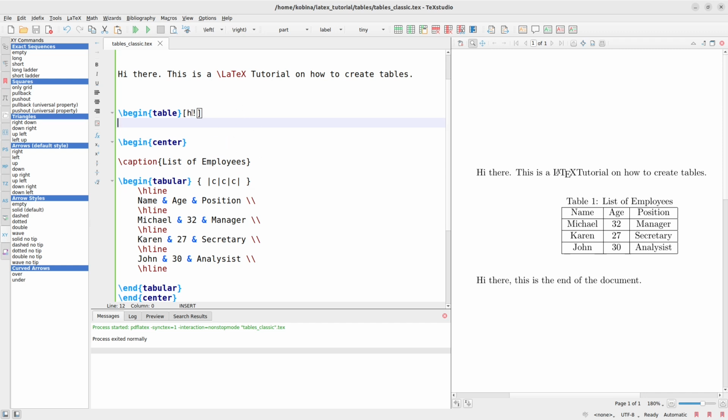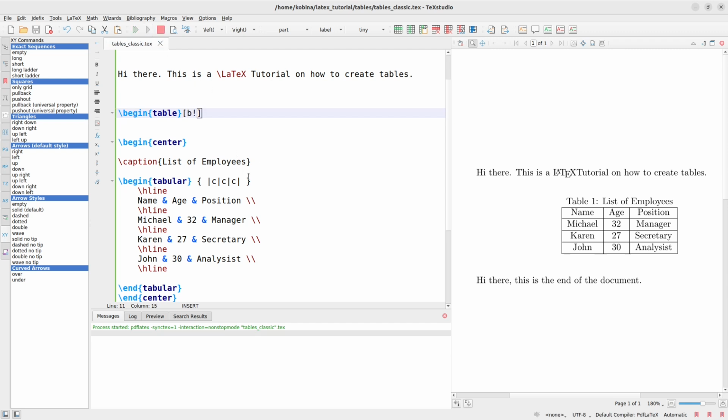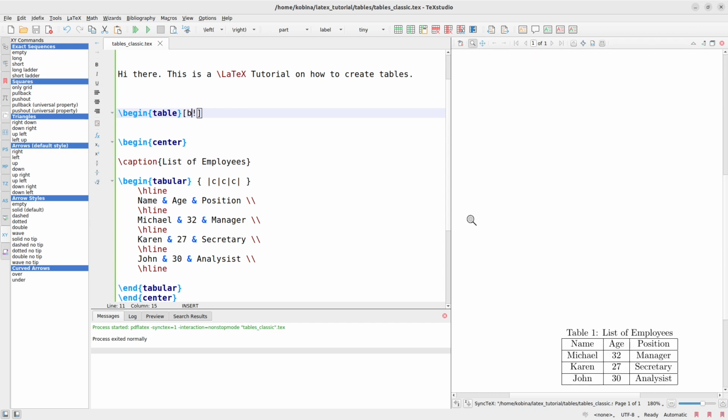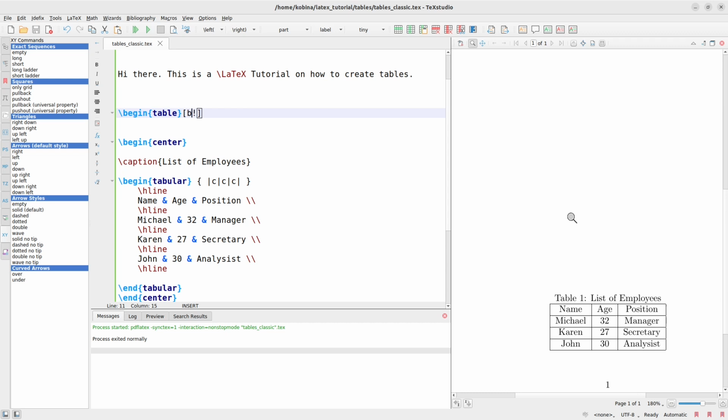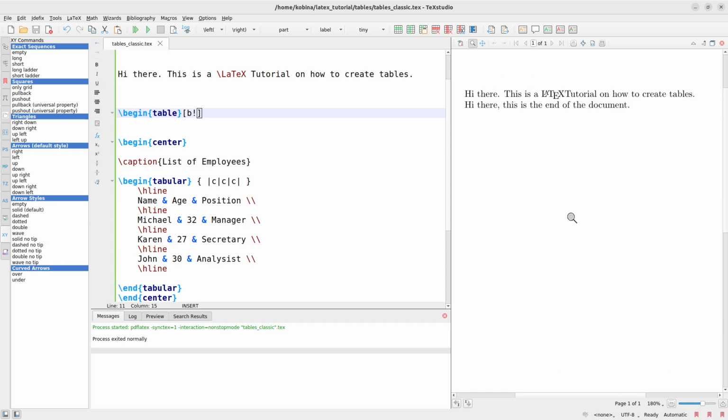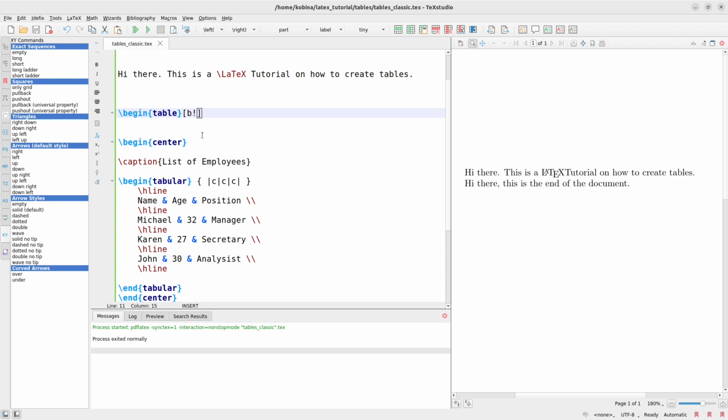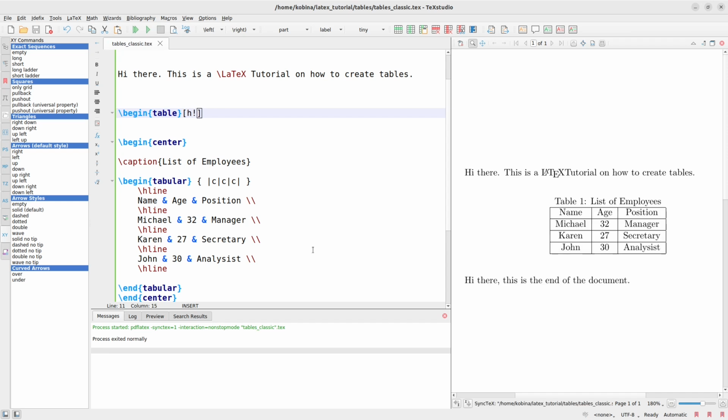Now if you want it to be at the bottom, you can add B. And then to go at the bottom of the page. So sometimes you may want to force certain designs or certain placements. You can use some of these things to ensure that. All right, now I'll go back to H and then I'll put it here. All right, so this is what we are going to have if you create LaTeX and you specify the position. So this is how it's done.